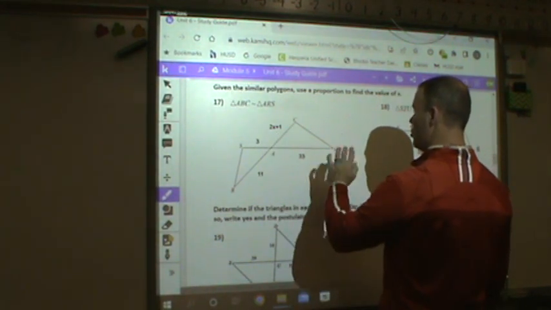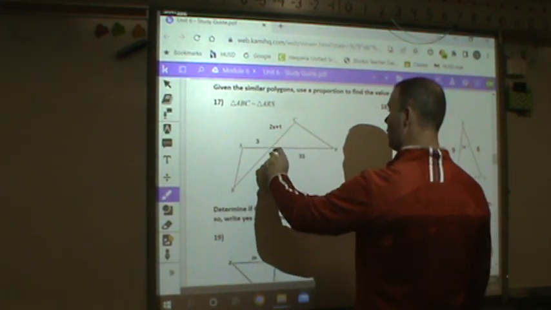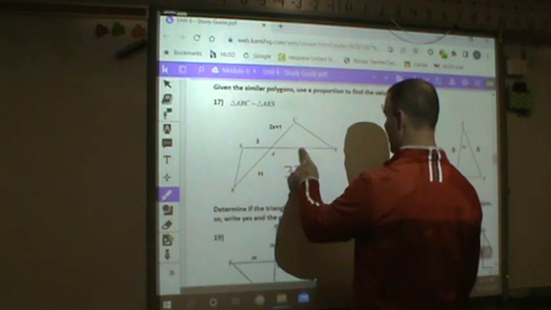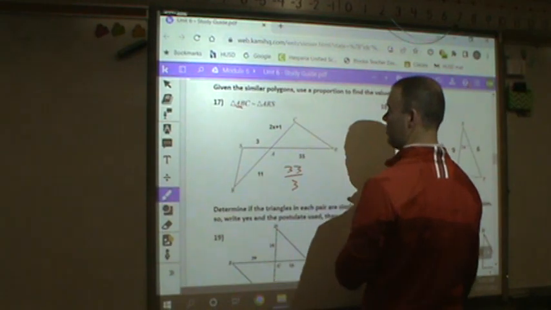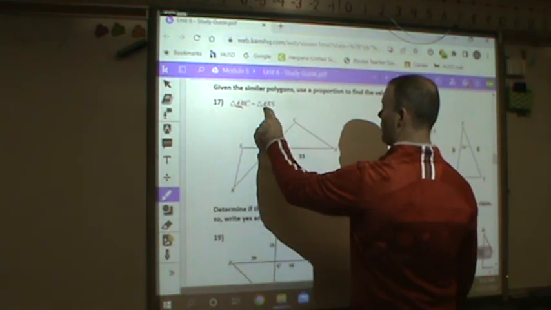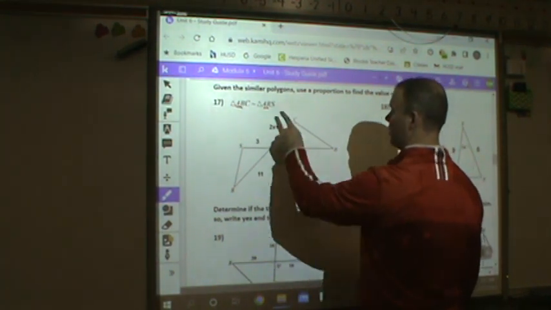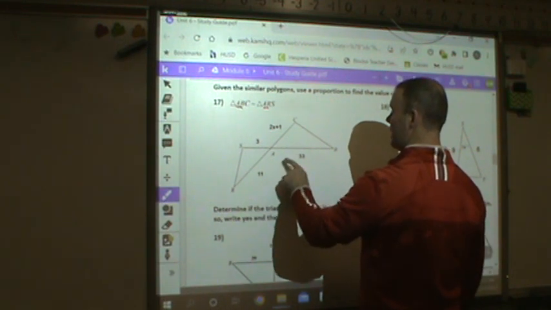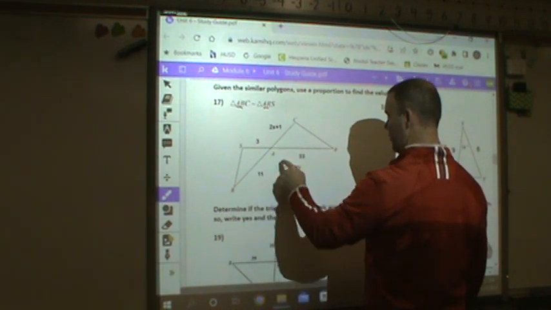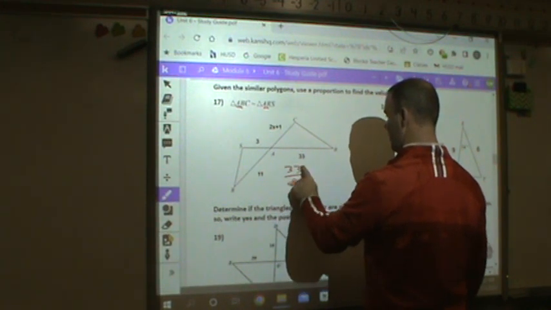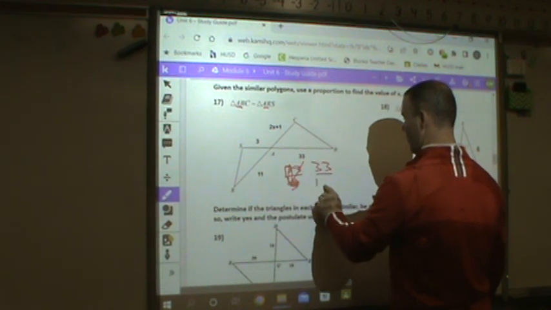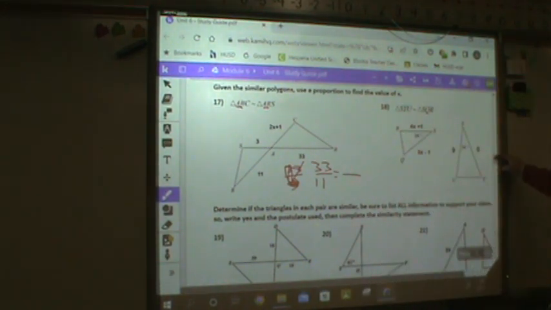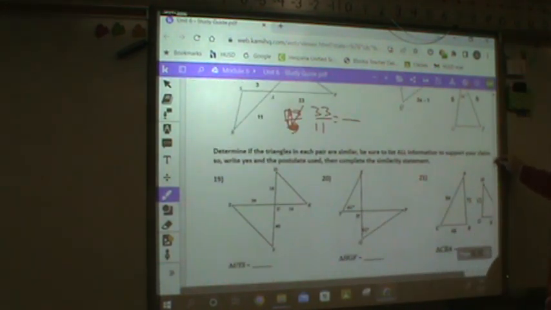You obviously want to jump here and go 33 over 3. That's a comparison you want to make, but double check, AB. AB is the first 2 letters of the first triangle, so I want to compare it with the first 2 letters of the second triangle. AR, AR. So AB to AR. It's not 33 over 3, it's 33 over 11. That is your first comparison there. So you'll get that wrong if you don't compare it correctly. Same thing down here.